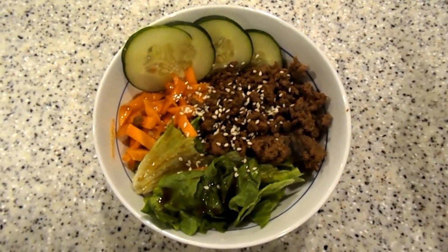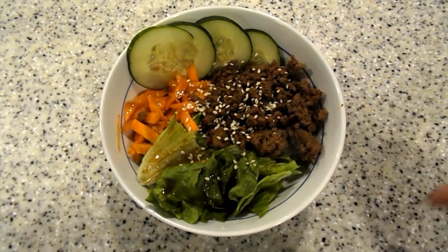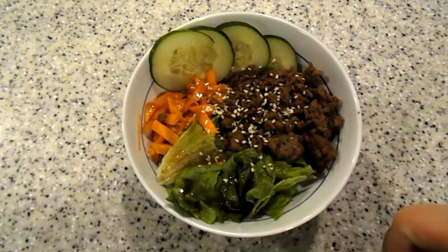Alright, the second option with the Korean beef is you can make a little salad bowl. I have a little bit of rice under this with some carrots, cucumber, the beef, some lettuce, and topped with soy sauce and sesame seeds.